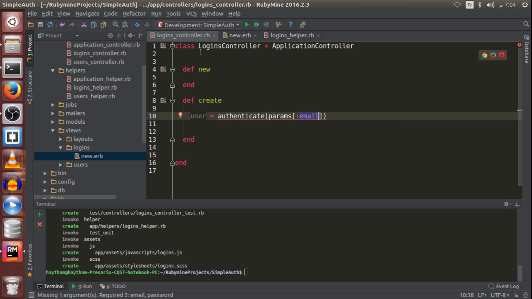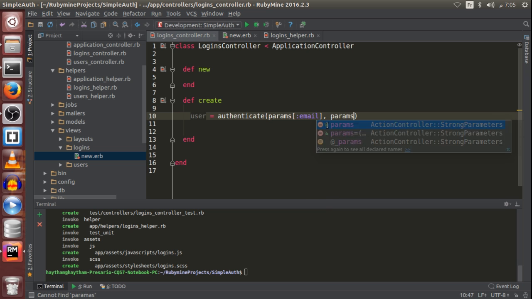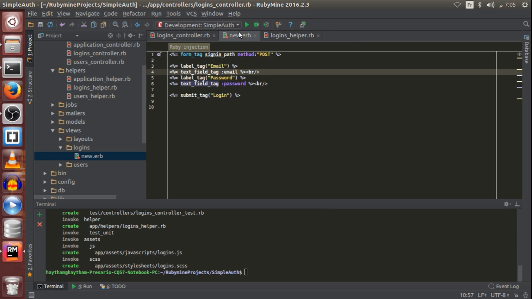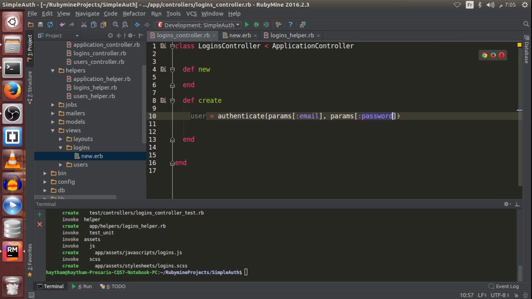Because the input submitted by the user inside that form is processed in the form of a hash, we access that hash using the params keyword, and we access the email part of it like that. So params of email, and then params of the name of the second text field, which is the password field. The name of it is password. So here I have to type password.